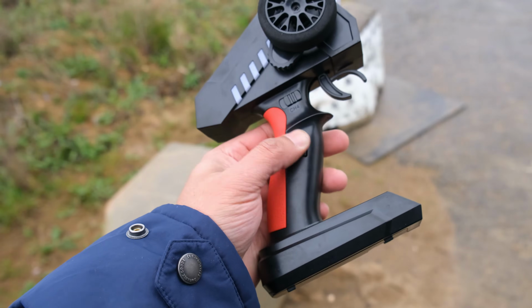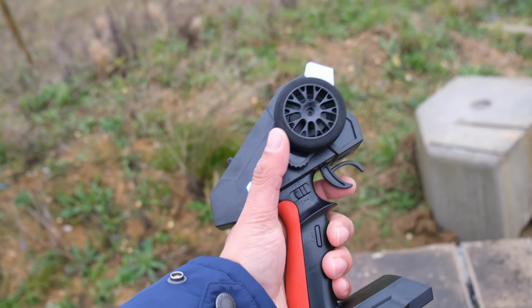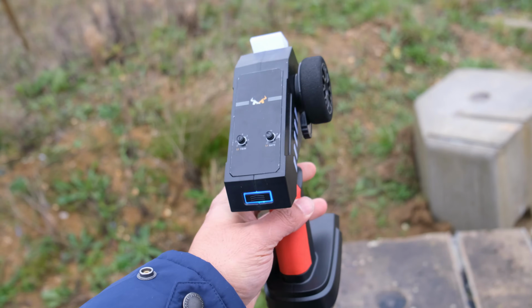Now I do believe channel 3 turns the LED lights on and off, and channel 4 controls our speed. We do get a foam grip on the wheel though, so it's not too bad.